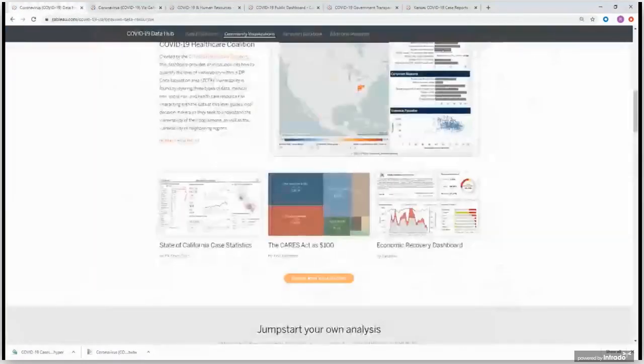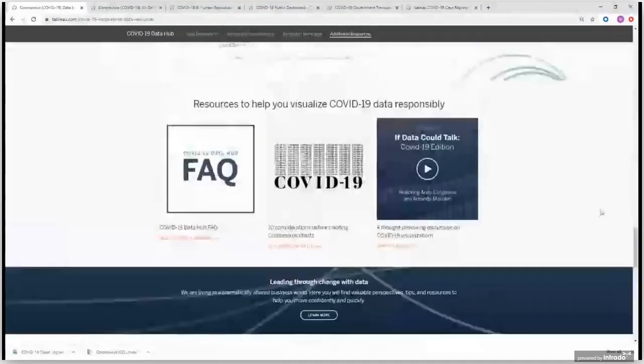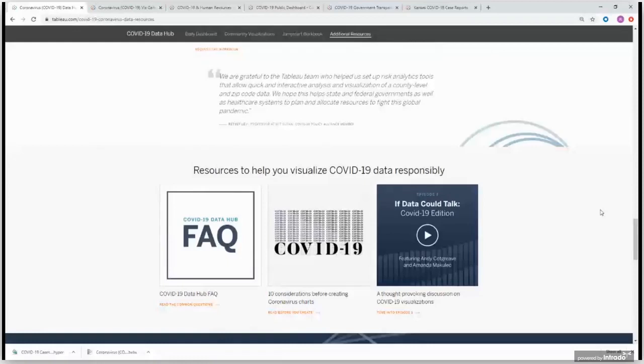So as you use data around this outbreak, it's important to remember that it's difficult to provide an accurate count for the number of COVID-19 cases worldwide because of the vastly different approaches to both testing and reporting. Remember, even data visualizations based on accurate data can be misleading. We highly encourage everyone who is thinking about leveraging this coronavirus data to read more about these topics. A few suggestions are blog posts on data viz best practices, as well as a post on 10 considerations before you create another COVID-19 chart. Links to these can be found at the bottom of Data Hub.